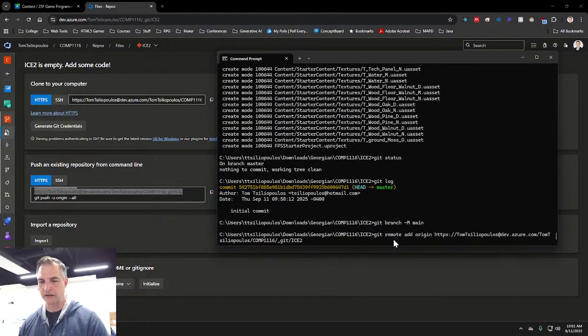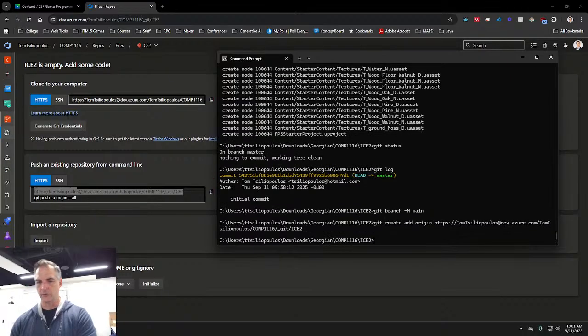And then I want to right click here. So this is what I'm going to do. I did Control C and then I right clicked and it'll give you that. If you press enter, it'll add the remote to your Git repository. Let's check that.